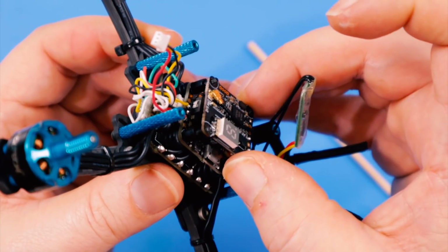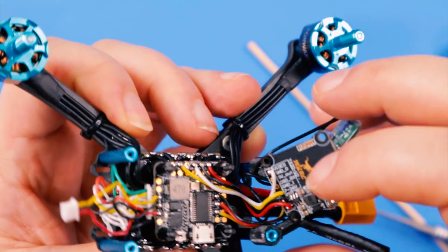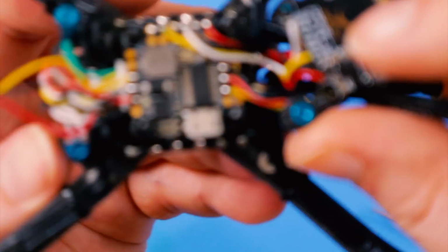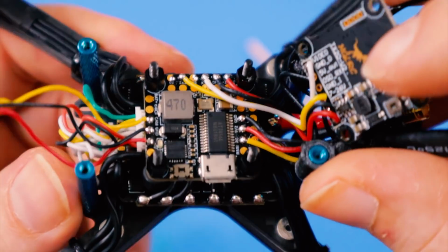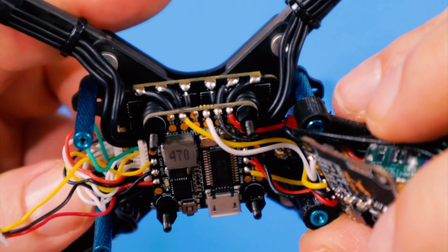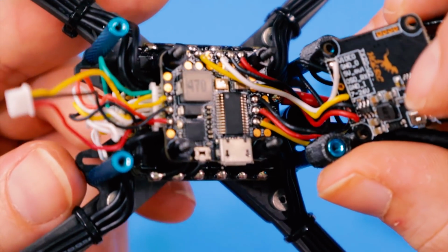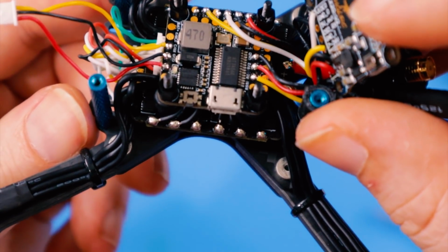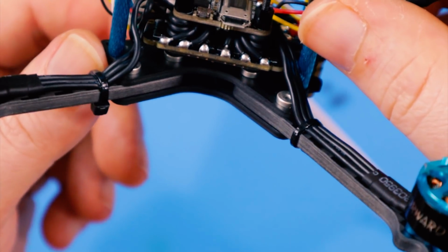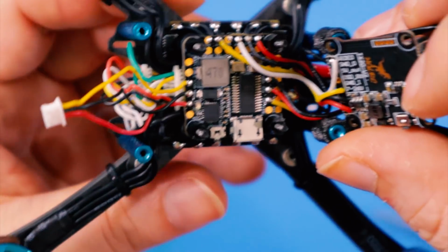So we take that ever so carefully off and move it to the side. And now we can see our flight controller there in all of its glory. And it's looking really nicely wired up, really nicely soldered. Everything is looking very nice and very neat. Very happy with the quality on that.